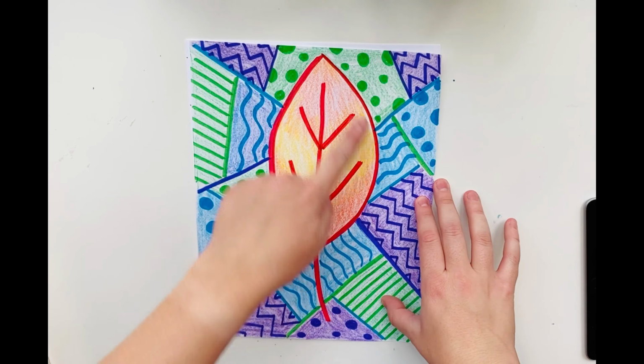Okay, so the first thing that I'm going to show you how to do is draw the leaf and the inside part of the leaf, which is what I call the skeleton. It's the inside part, the structures that help hold the leaf together. Then what I'm going to do is show you how to break up the space in the background to create different spaces for your patterns and designs. So first, let's draw the leaf.